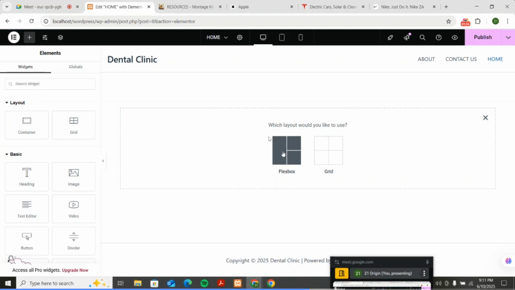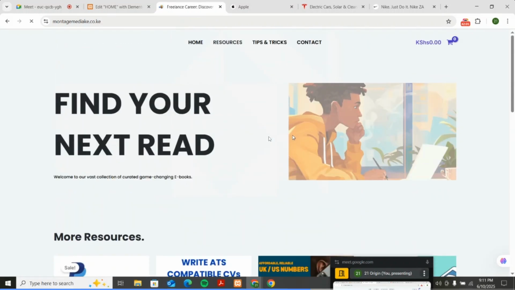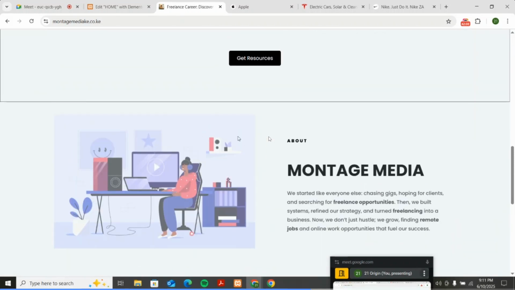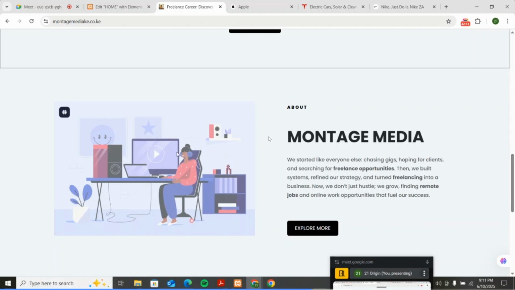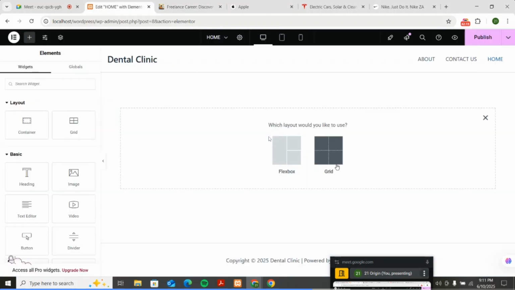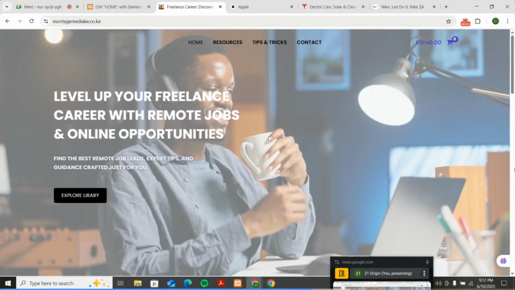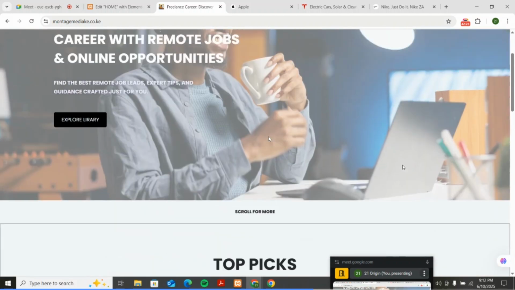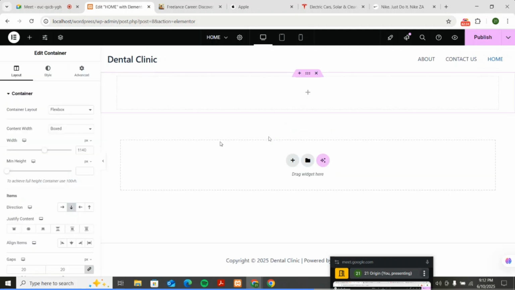Now the flexbox. The flexbox is another container that you can use for easily resizing images. You see, images like this one was easily resized to this size. So it was put within a flexbox, alafu it was resized to this wonderful size. Haya. Now going back. So I want us to create an image kama hii, something like this, because you're creating the hero section. So we need to add a flexbox. Kitu kama hiyo, you've added a flexbox.